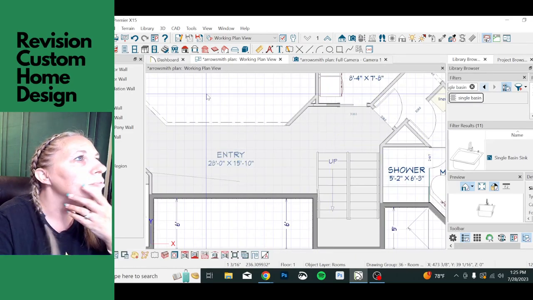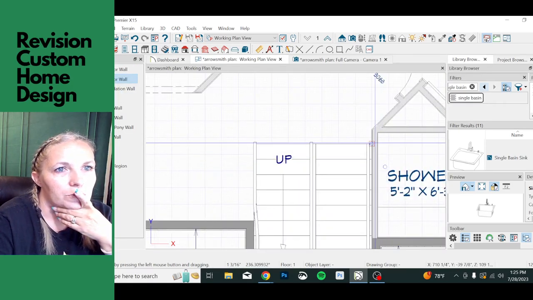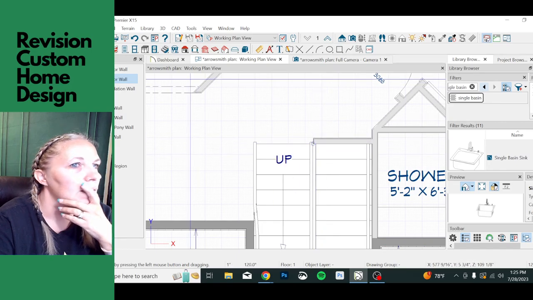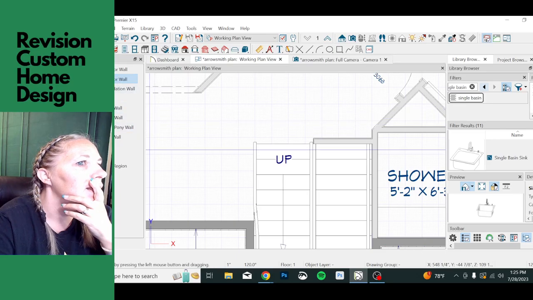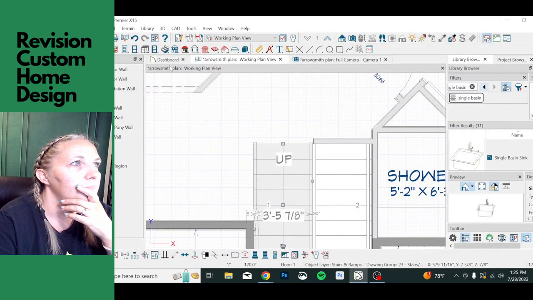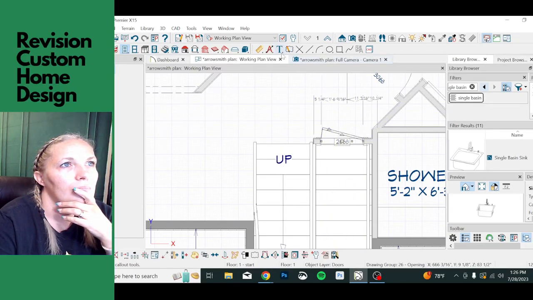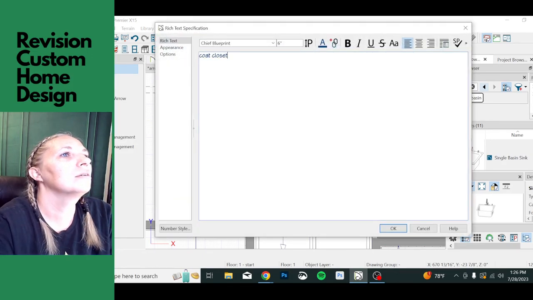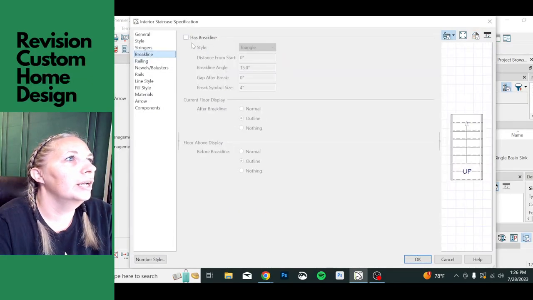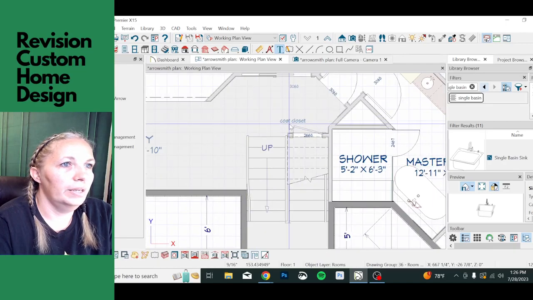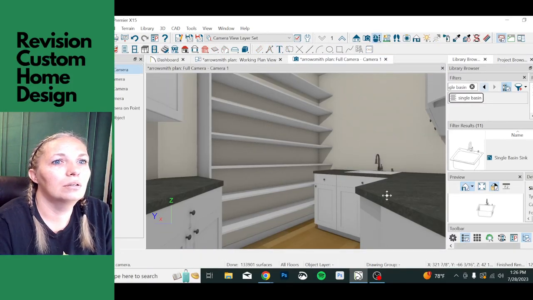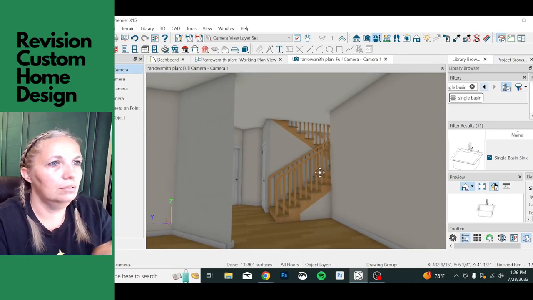Okay, and then in this house, real quick before I go back to the kitchen, there's a closet under the stairs here. And then we want our stairs not to be open underneath. And then I'm just going to make the note of the closet. And, oops, I want there to be a break line on this upper section, just so that we can see this coat closet under here. So if we look at that, now you can see that that's what that corner looks like.